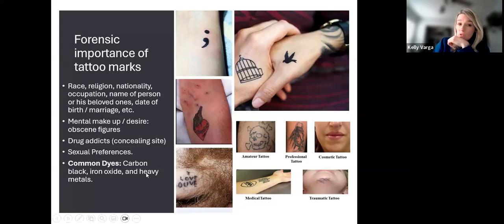Considering this too, we also have to think about the types of dyes that are used, because there are specific tattoo artists that utilize and maybe focus on one particular style or one particular creative outlet of coloring. Right? It's an art form. And so individuals want to be known for that particular art form. It also may be indicative of maybe not the highest quality. Maybe you did get an amateur tattoo. Maybe it was a prison tattoo and you could only use very specific things like pen ink, when you were behind bars.